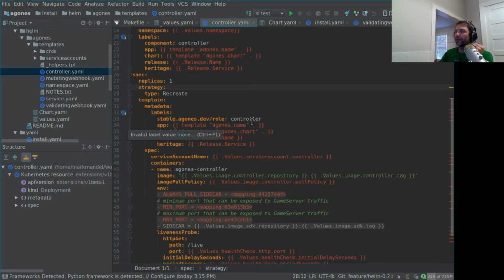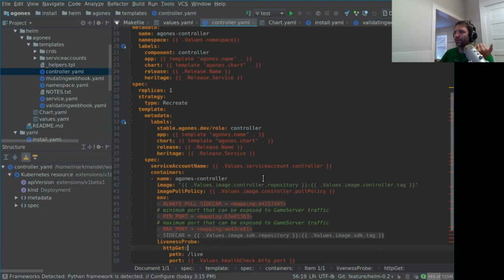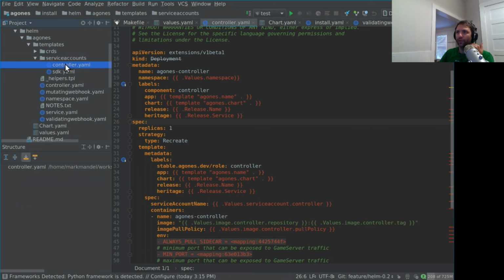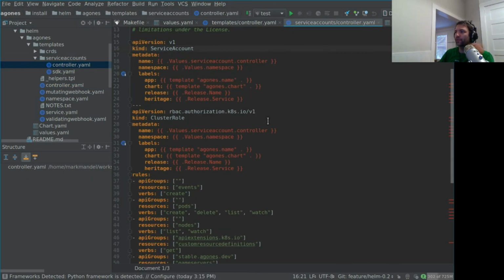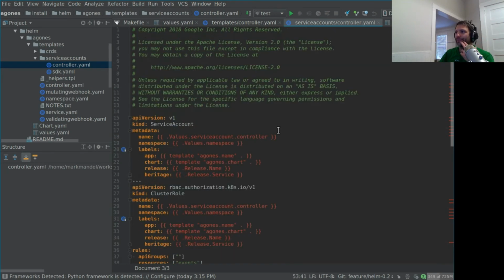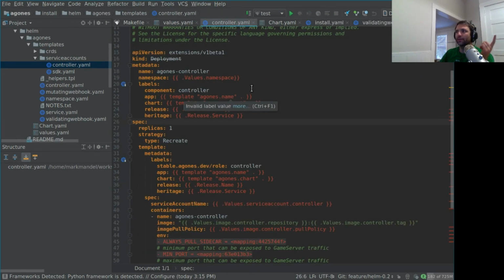So here, all sorts of interesting things. Here we can see some environment variables and some other stuff that we push through. It's really just a templating system, and you can put in whatever you want. The nice thing about Helm too, if you're more familiar with Kubernetes, is it'll reorder stuff into what seems to be the correct order for things. I've only run into an issue with this once with RBAC, but I won't go into that now. But generally, it's really, really cool.